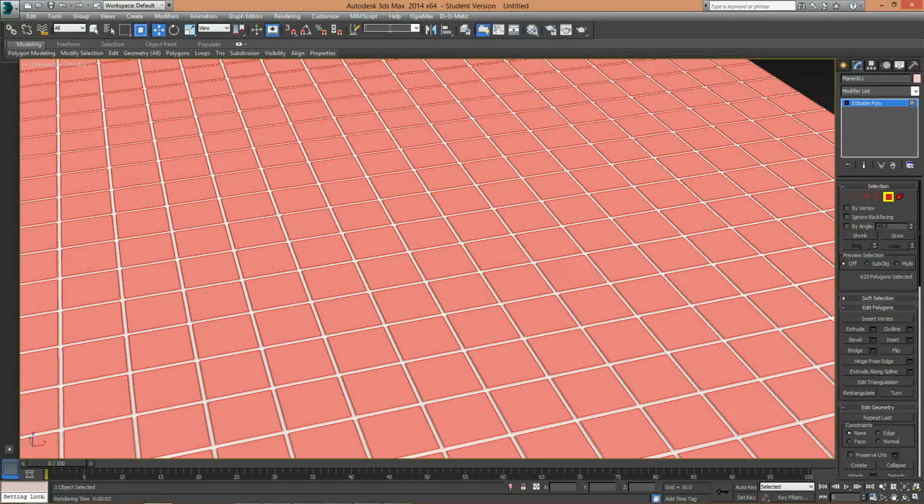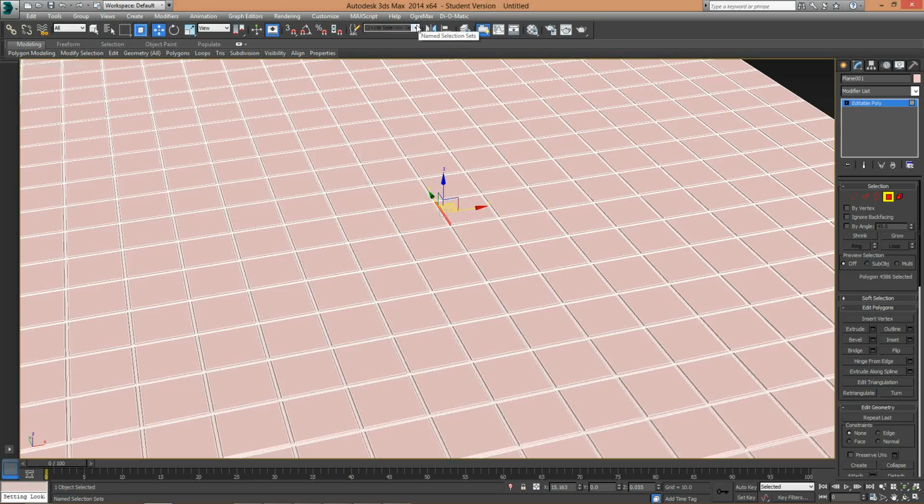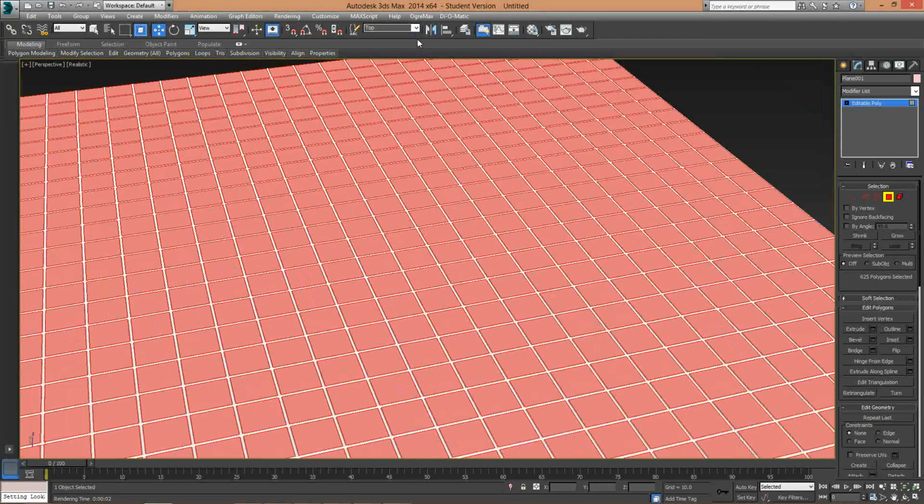And just before you leave this menu, make sure you name this top or make it a selectable at the top there. Just to show you what that means, if I select here and I go back to the first selection, I can just grab it at the top here.